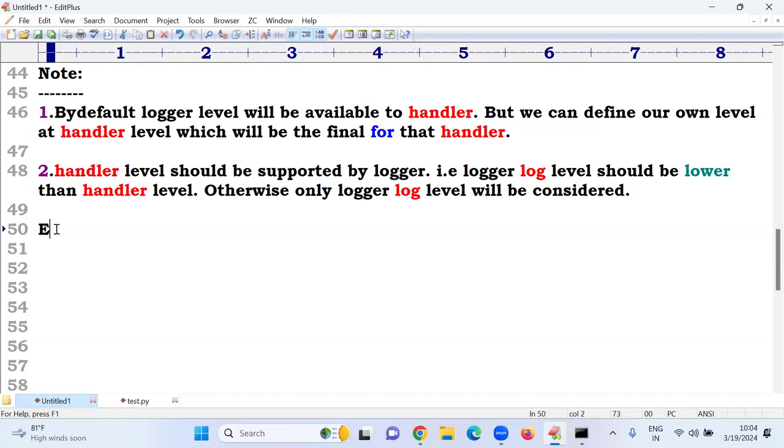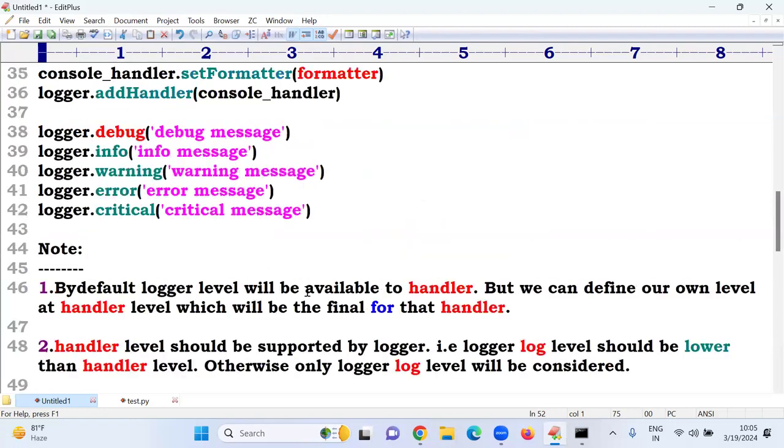Next, the example for the file handler. Sir, how is the console handler there? The same concept applies for the file handler also.